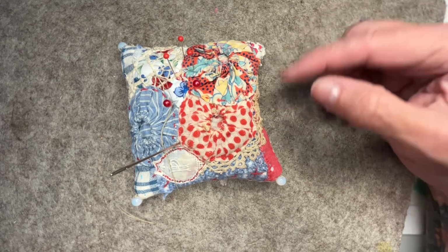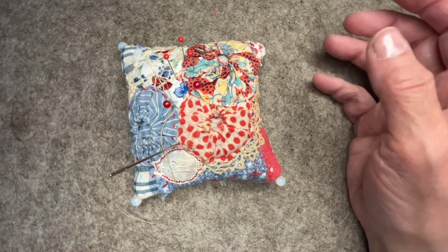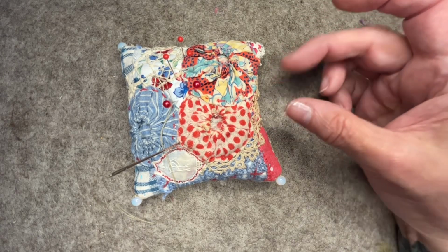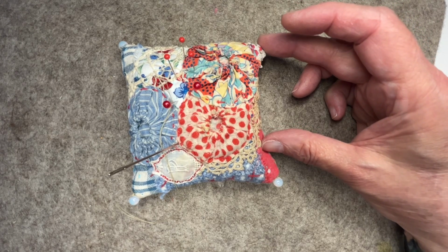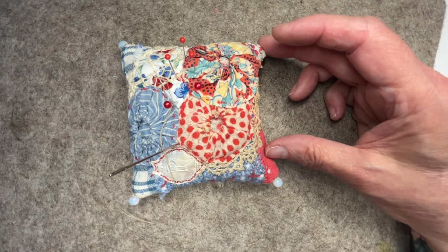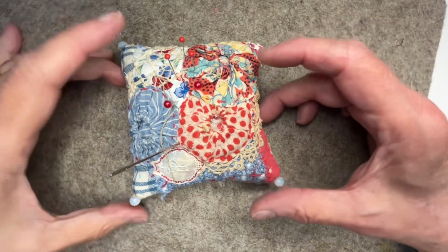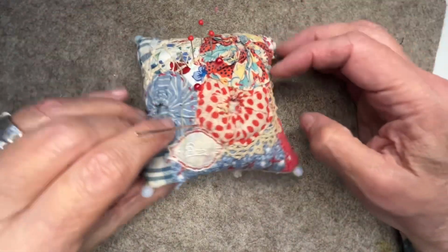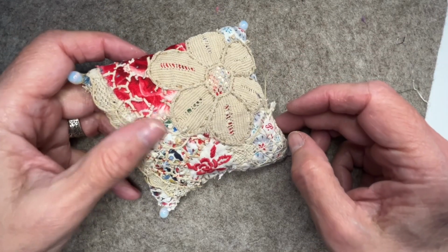The one I made for Rachel was quite a bit bigger. I think it's going to be 2 times the size, but maybe not as thick. So I think it was probably 10 by 3 or 4. Well, I guess it could be 4. Hers was a bigger roll type thing. But I decided I'm going to do this for you guys and just do a square. Why not? That's easy. It wasn't even a big deal.